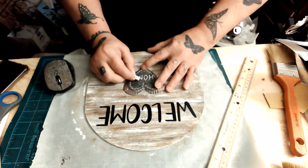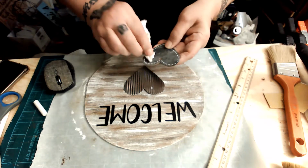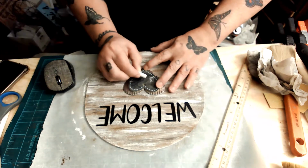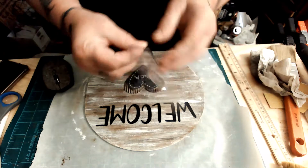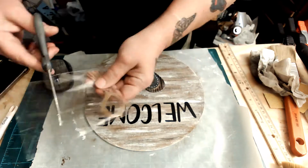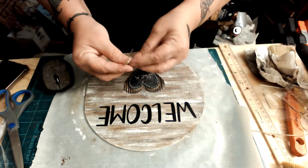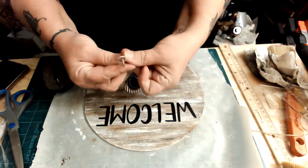Okay, the little metal heart came off of a Valentine sign. I got the Valentine before this last one. I didn't see these signs out this year. Maybe my Dollar Tree just didn't have them. And then a little chalkboard heart that I did get from the Dollar Tree. And this is the twine that comes with the chalkboard hearts.